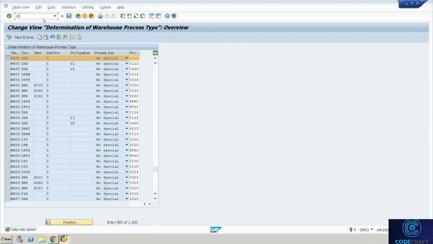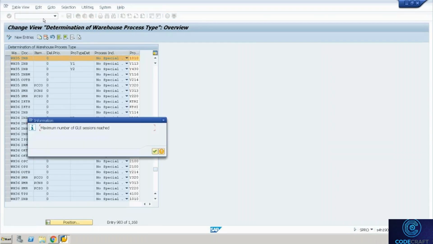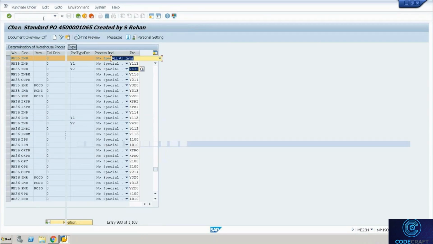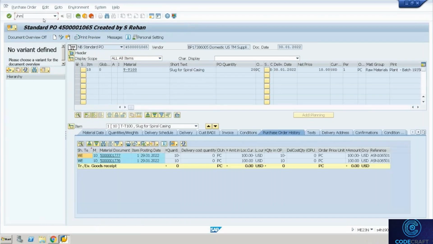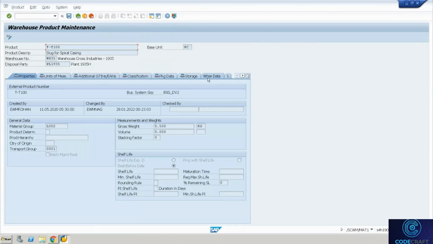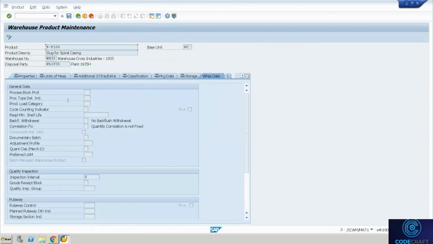So in our case, our product does not have any putaway control indicator. We'll reconfirm that. That is process type determination indicator, sorry. Okay, so you can do a quick test to see the process type determination.